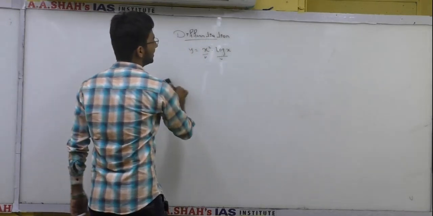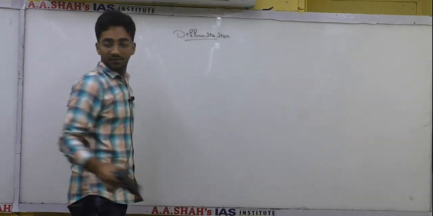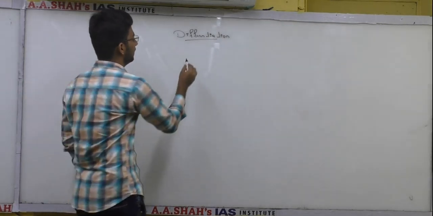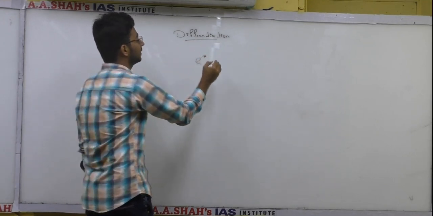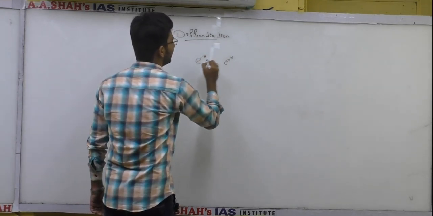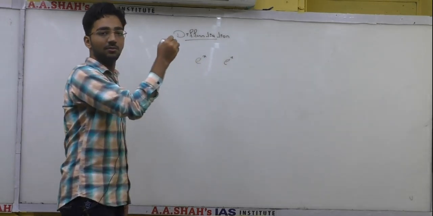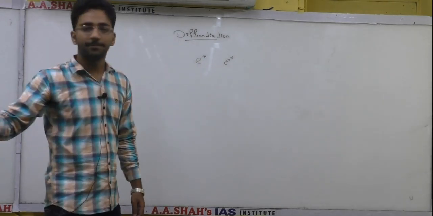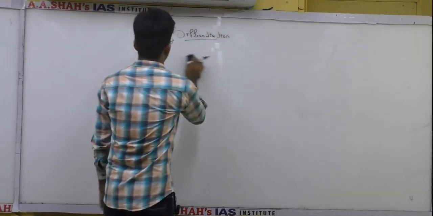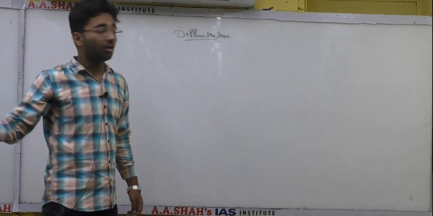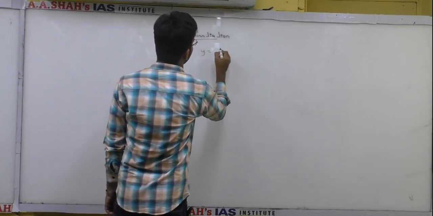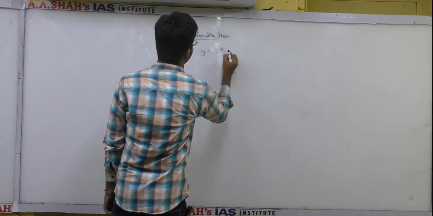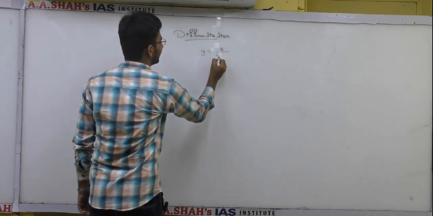And yes, one more standard derivative is there which I have not told you about. If you have e raised to x, the exponential function, then the derivative of the exponential function is always the same. The derivative of e raised to x will always be e raised to x. Now if we have y equal to, I say, x upon sin x.